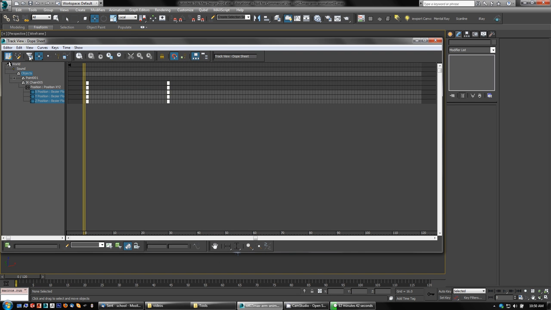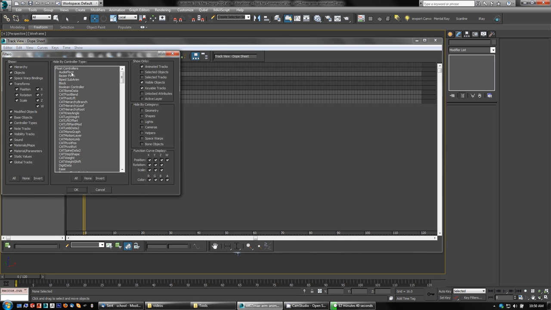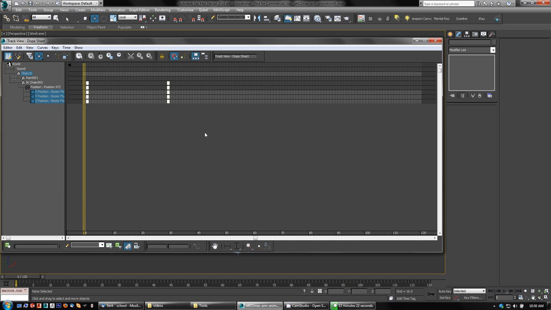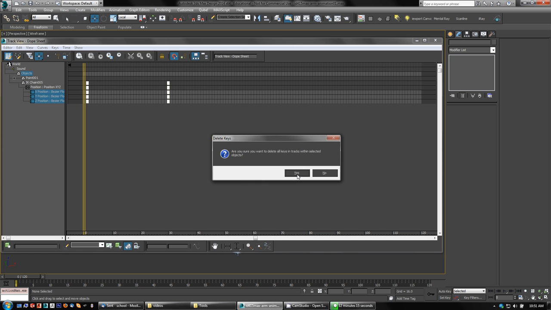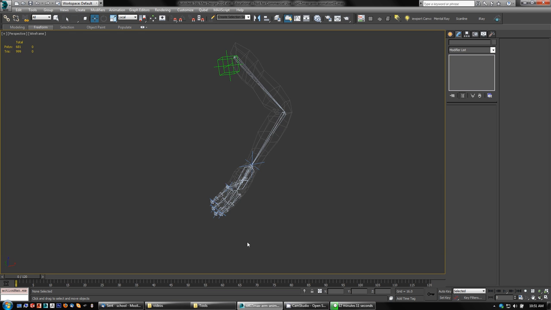and you can filter out things here. You can bring up filters to just show only keyable, visible, animated, all that. And mostly these are the three that I tend to use. Or if you really need to work on specific things, you can just check selected objects and show those. But in this case, I think I'm just going to reach in and grab all the things there with keys on them and delete those, and this is going to give me a warning, which is good, and say yes. And let's close that out.